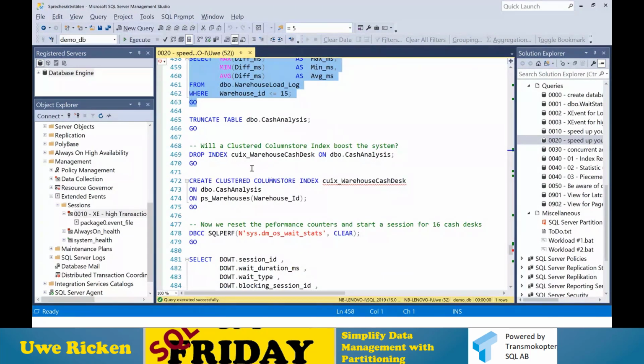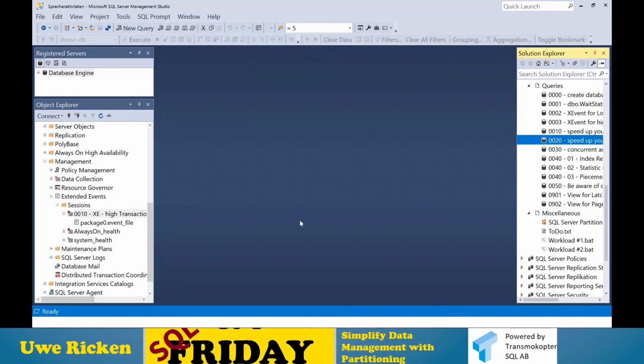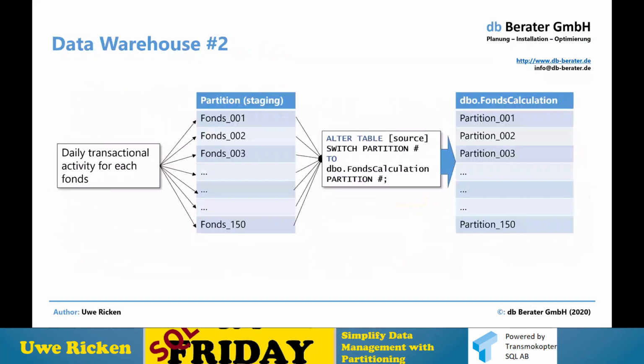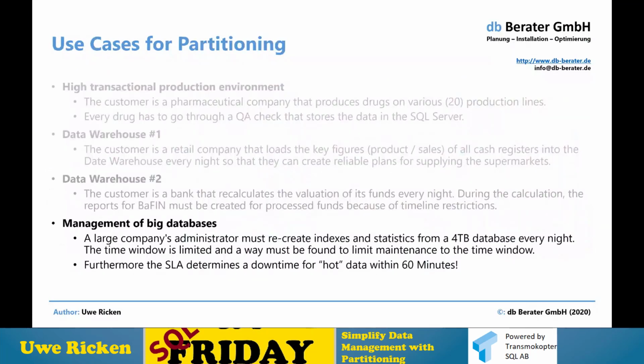So the next one I will skip here because I wanted to demonstrate it with column store indexes. But by the way, if you have a very small number of rows you want to insert into a table in a data warehouse, I would not recommend to do it with the clustered index, especially when you're dealing with time critical processes. So I skip this. Last but not least, the next thing, and this I want to skip here, I want to go for this.